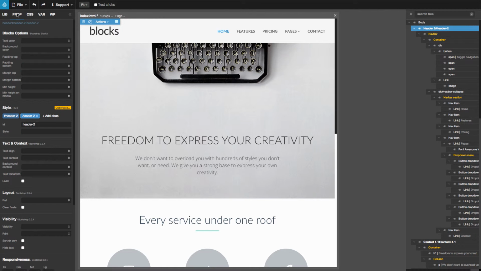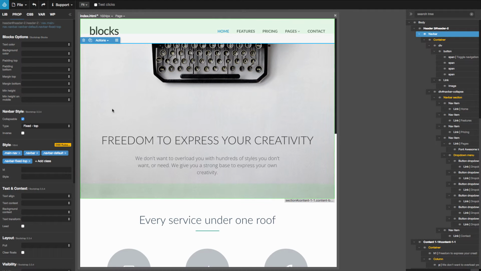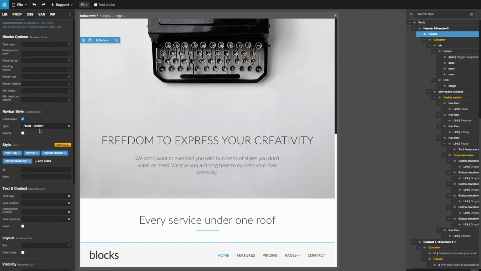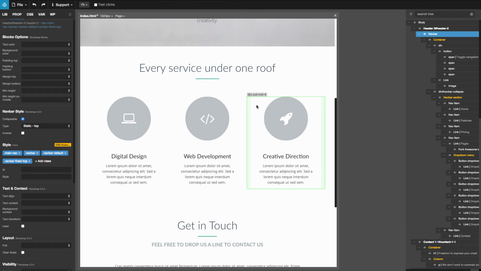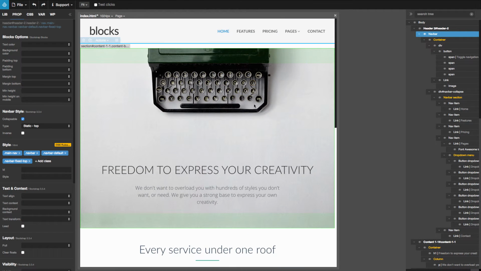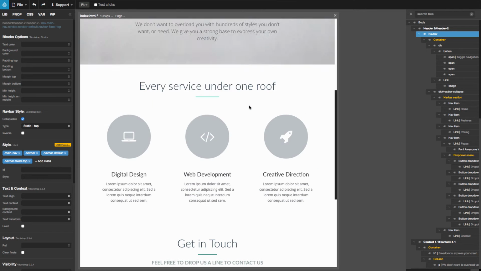And this is actually a bootstrap navbar behavior. So if I select navbar here, I can change it. So here in the navbar style section of properties, we have type, and now it's fixed to top. We can also fix it on the bottom, or we can say it's static on top. And in this case, it doesn't cover the top part of the page anymore, but it becomes part of the content and it scrolls up or down with the page.